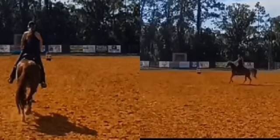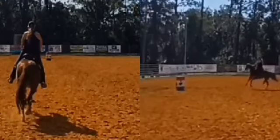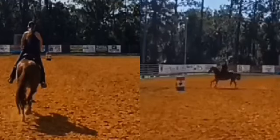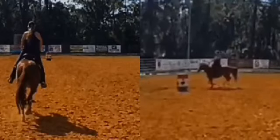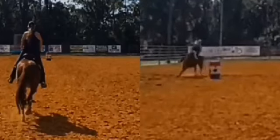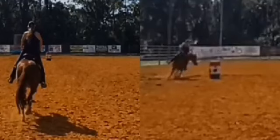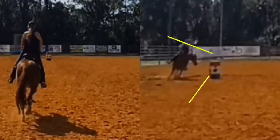He moved over nicely. I have not swapped my lead just yet, but he swaps his lead right there, which is good. He rates one before the barrel. I thought five-foot pocket. Look — my hand is low and forward, keeping it extended, my elbow is pretty locked. Second stride right there, then I bend my elbow and start to use my outside leg. Then I really sit back with my inside hip and shoulder. I look, turn my inside hip and shoulder, sitting back from spot two to three. Spot two to three is really important — at spot one I kept my hand low and forward, then spot two to three I bend my elbow, look, and help him finish.